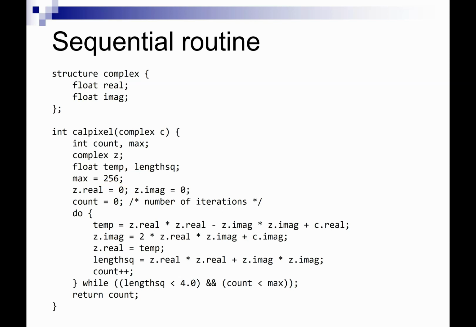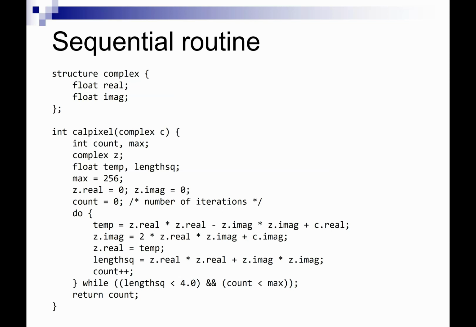And the criterion is that after 256 iterations, if this complex value is sufficiently large, then we say that it diverges. But if it's small, if the length of this complex value is less than 4, then we assume that the value does not diverge. Now we could be wrong, because it could be that after 256 iterations, the value has not diverged yet, but if you iterate a few more times, then it does diverge. So this is possible.